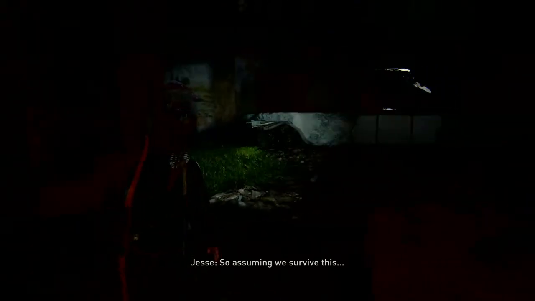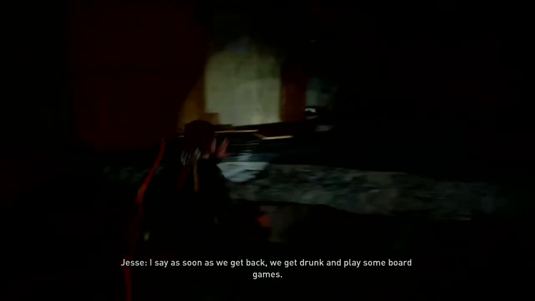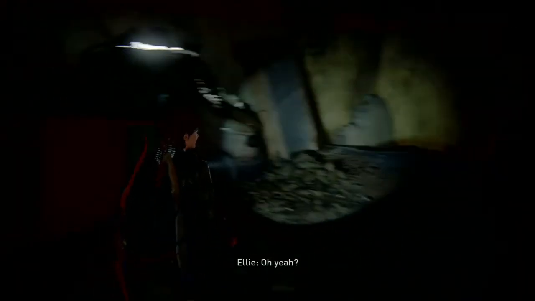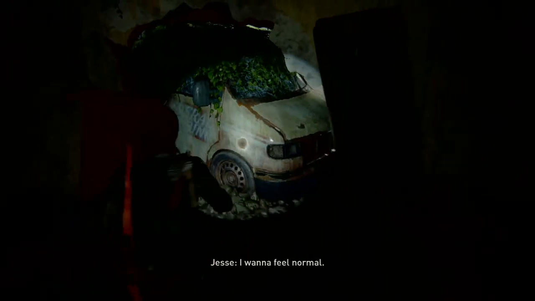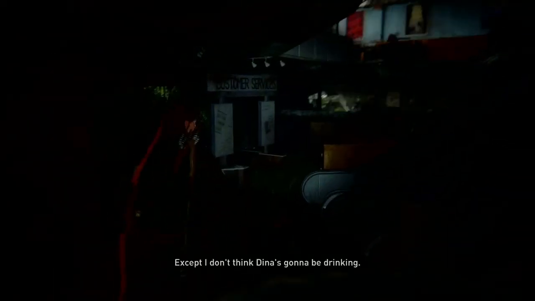So assuming we survive this, I say as soon as we get back, we get drunk and play some board games. Oh, yeah? I want to feel normal. That sounds great. Except I don't think Dina's gonna be drinking. Well, she can stay sober.